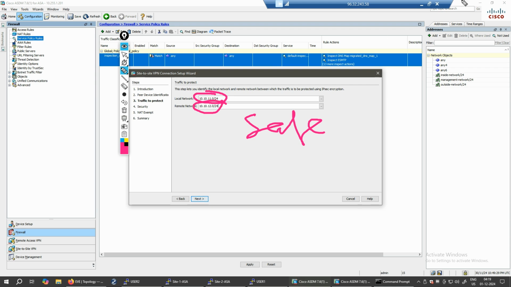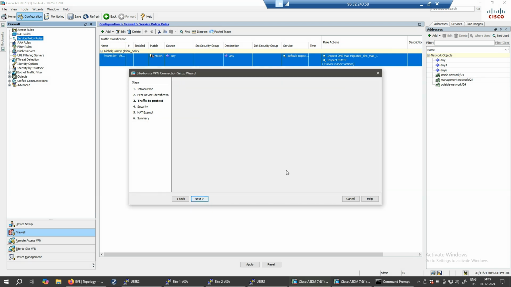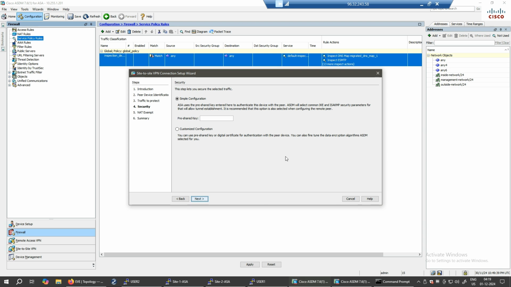You might have access to the internet if you have a cable modem, but your traffic is online and hackers can access it. So this is where you define which network should be used for the VPN. And then you go to the next one. You choose pre-share key. For the pre-share key, we are going to use Cisco.